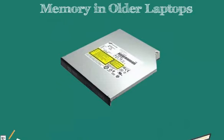Our optical drive is of a particular size and shape depending on the make and model. Make sure not to buy a part that doesn't fit or doesn't work. Be sure to check which make and model will work. Let us take an example.